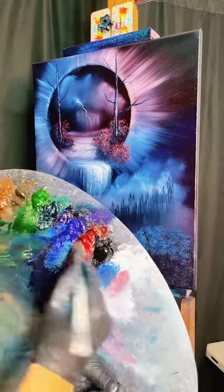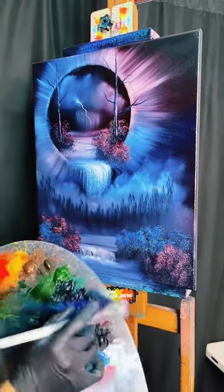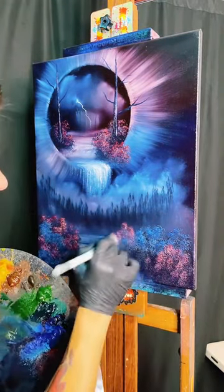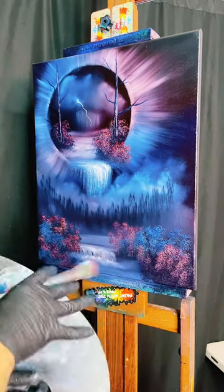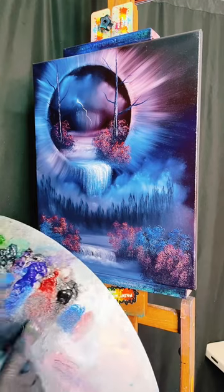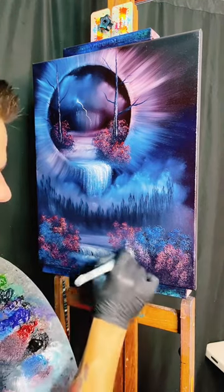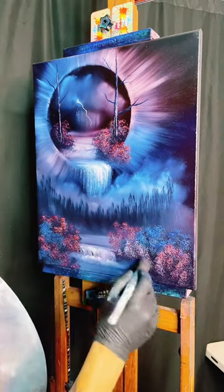Over here, a little bit of our white into the crimson. Let's pop it in down here, right? A couple little bits. And then, let me get a little bit, yes, right up out there, like it was just growing through, right? They never just stay where they're supposed to be, these bushes. They're always all over the stinking place. And they never like to grow, they have to kind of grow all together. You know what I mean?